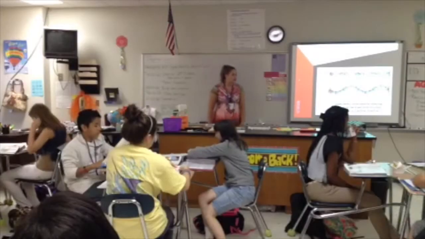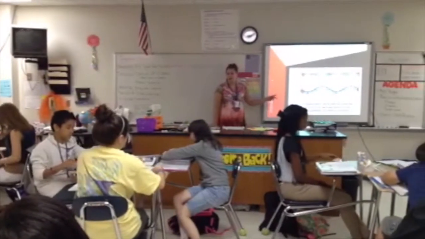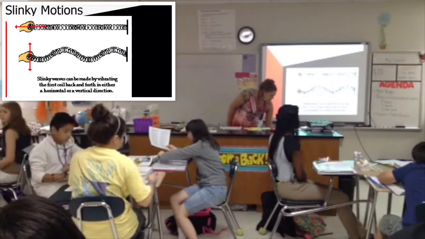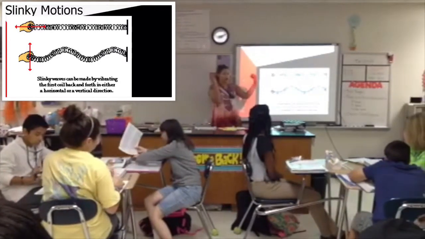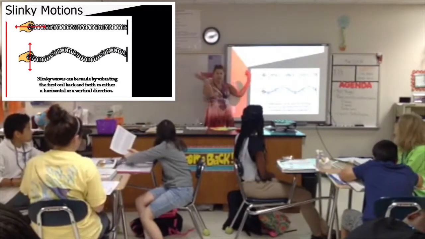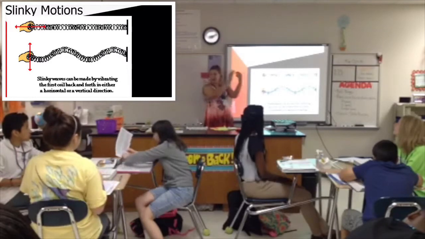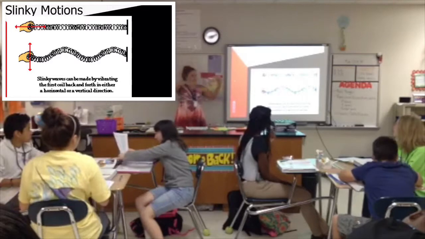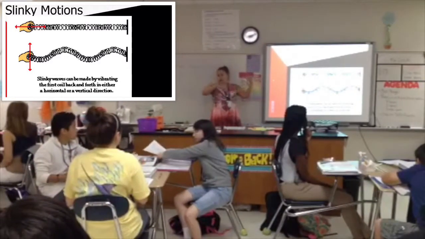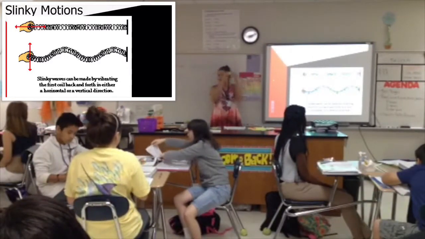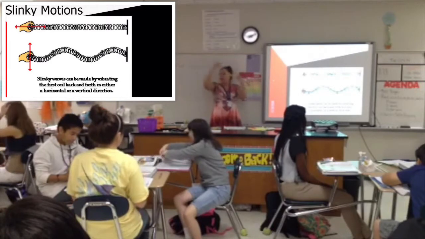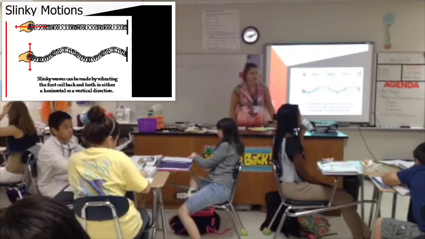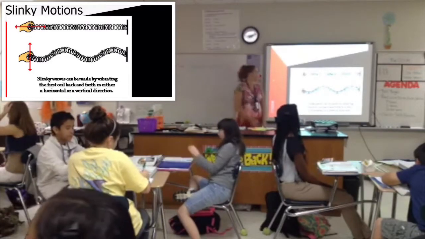So when you think about a slinky, you might have drawn something along these lines, or you might have drawn it with a rope, either way. But basically what you want to think of on a slinky is you can move your hand back and forth this way to make that kind of wave, right? But on a slinky, you can also move your hand up and down to make this kind of wave. So hopefully in your drawing you figured out both types, like this and like this. That's what I was hoping that you could come up with for your bell ringer, and we're going to talk about it more today.